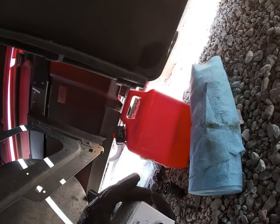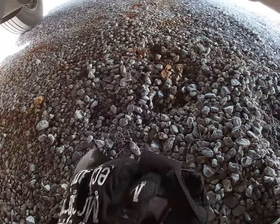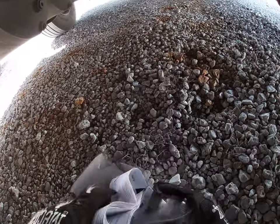Ring? Hold on, let's open the new one. That way will give us the idea of what should be coming out of it. Oh, so much paper.